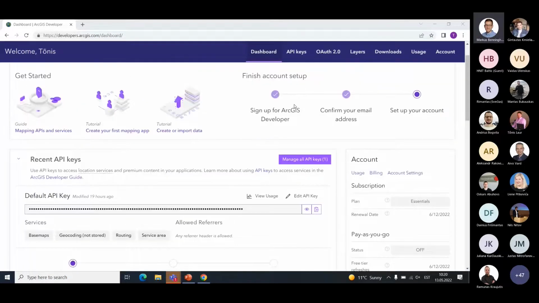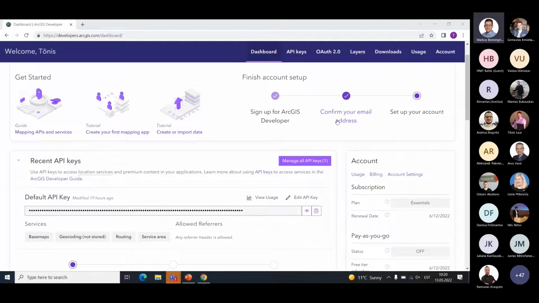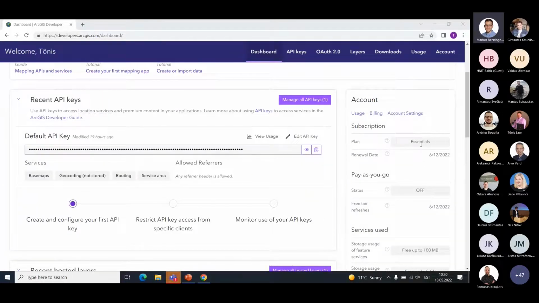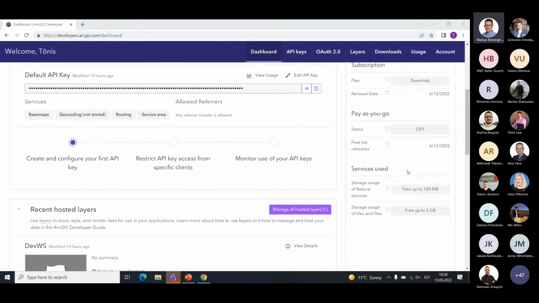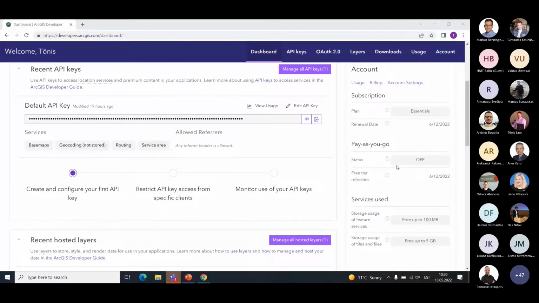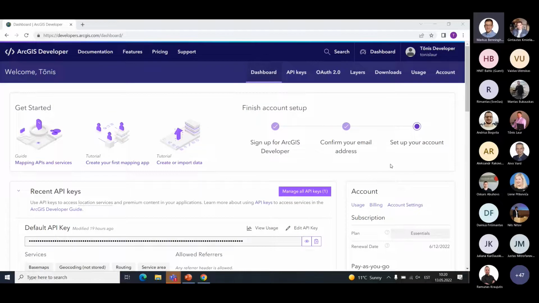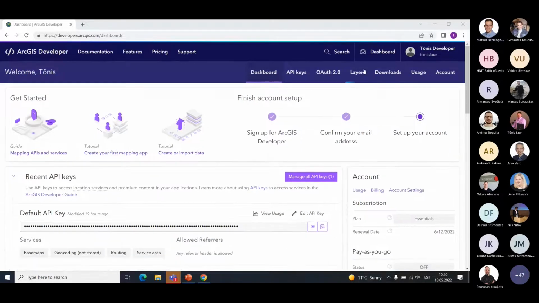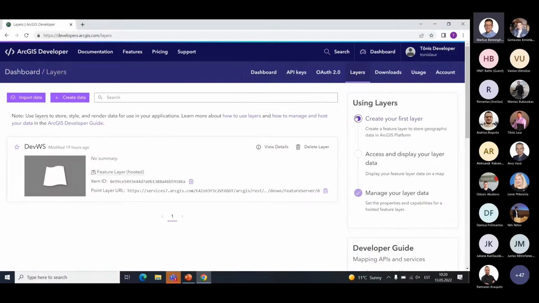You can see your subscription. This is the free essential subscription. You can see how much you are already using of the services or your storage. Here you can generate different keys for your APIs if you start developing. You can upload your data here, which will be created as services on ArcGIS Cloud.